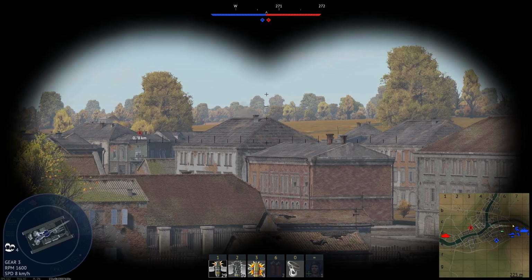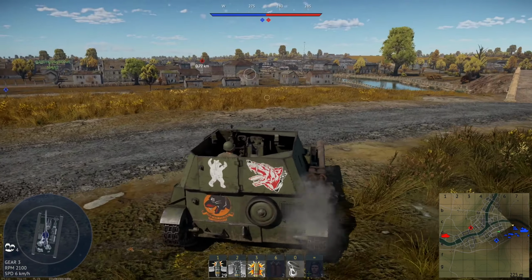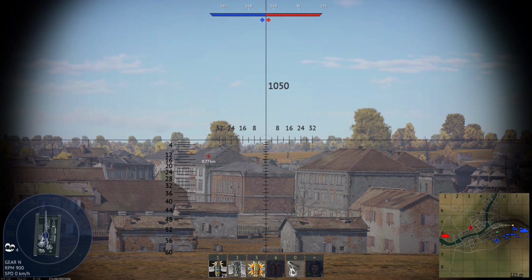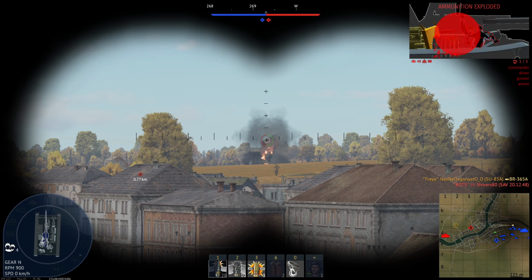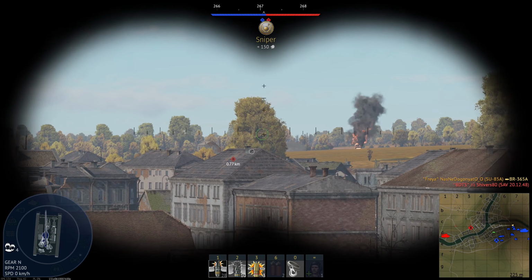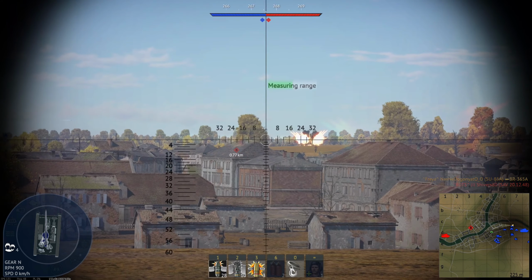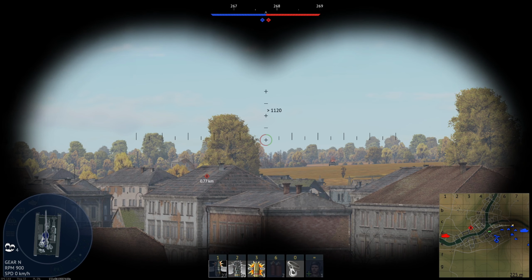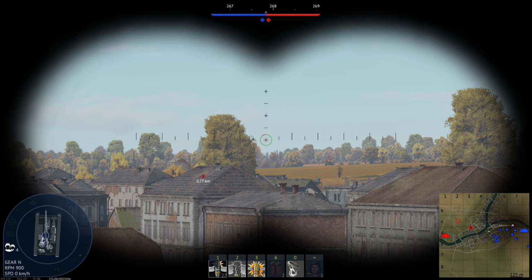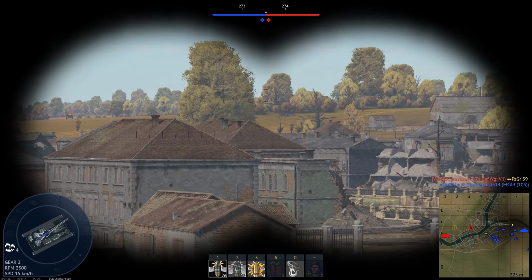Enemy spotted. Get the range. Beautiful. Could not go any more perfect than that. We got one more. Pretty close. Pretty close. Try that again. Over. That went over. But I can move now because I don't think he's gonna do anything about it.